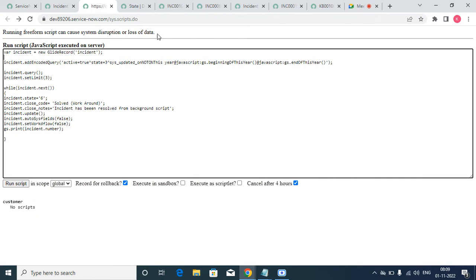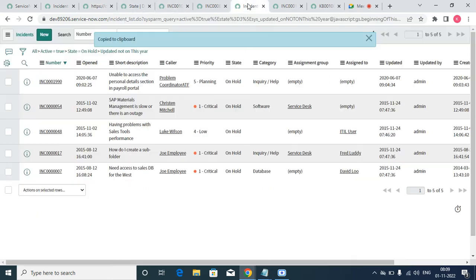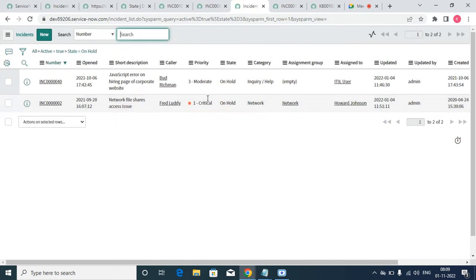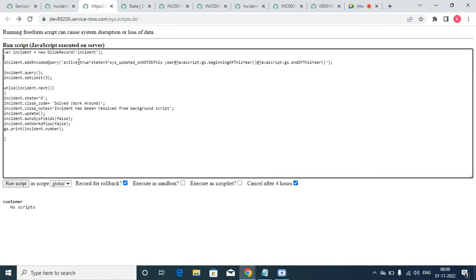Here we have to change the end query. So still we have two. What I'm going to do is copy it here.